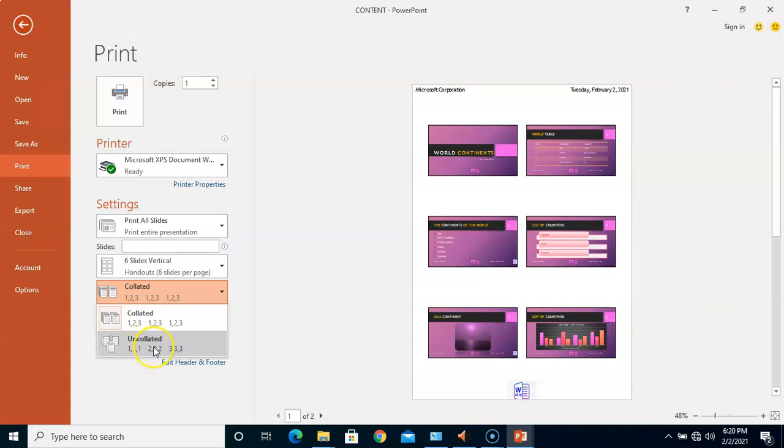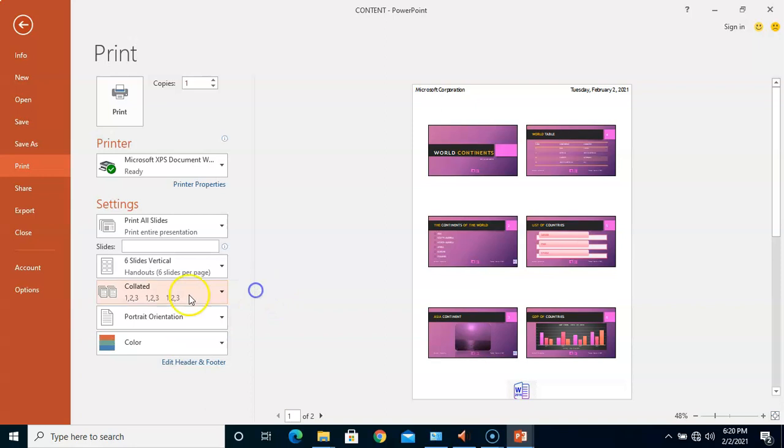But if you say uncollated, it will print the first page 3 times, or 2 times, sorry. It will go to the second page, print it 2 times. So it's you that will now have to sort them out. Do you understand that? So it's always better to use collated, so that everything is collated. You just separate them. I hope you got that now.